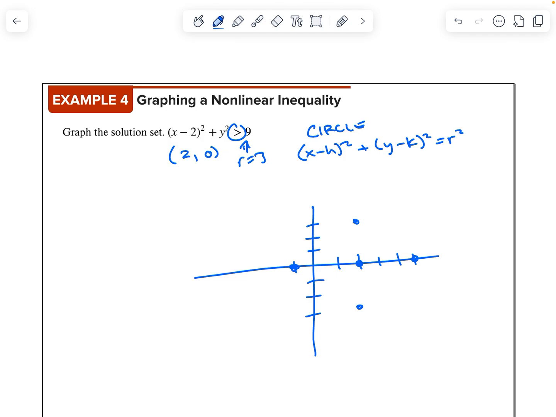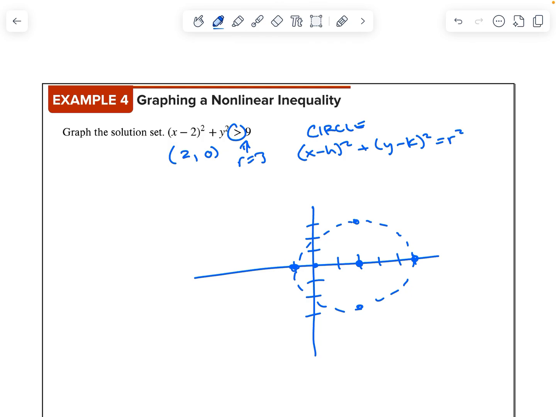And so now I'm going to draw a dashed line to make my circle. I'm not an artist, please don't judge me by my drawing skills. And I know this doesn't look like a circle, it looks like an oval, but I went 3 units in each direction, okay? When you graph on Alex, it's going to give you a little bit better circle here.